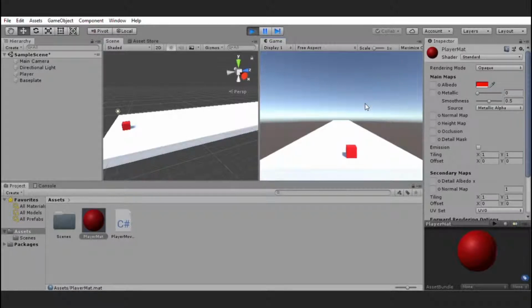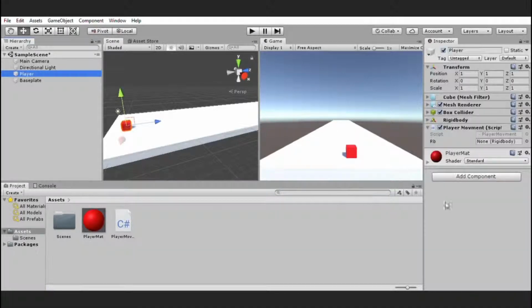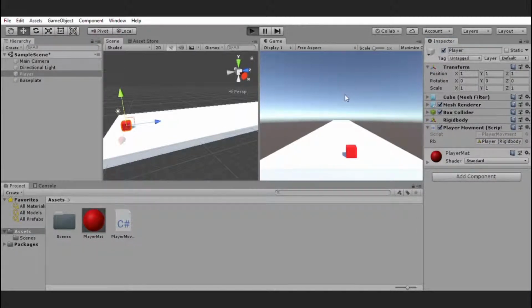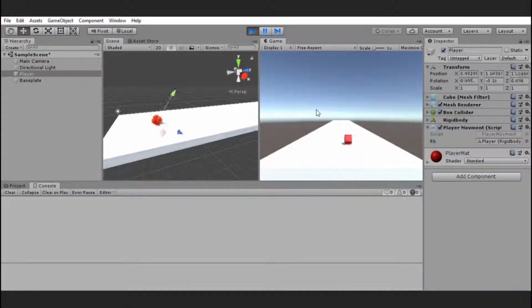Okay, now if I click my up arrow key, okay, wait, let me see, I forgot the Rigidbody. Oh yeah, so I just dragged that in so that it moves. Now if I click the arrow key, let me just clear that. Okay, now there we go, now it's blasting off into the distance.